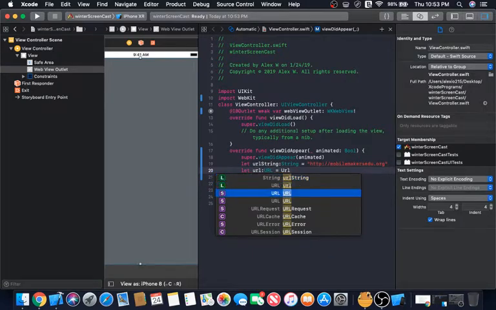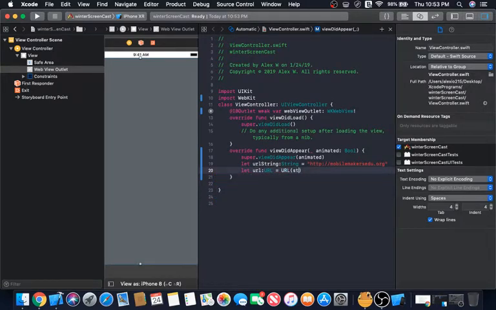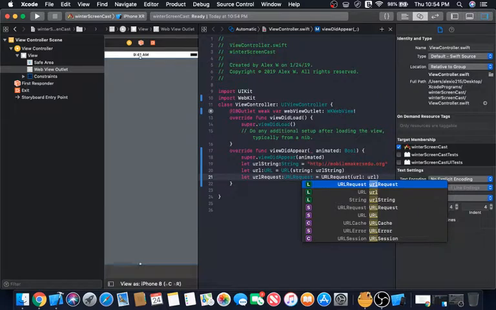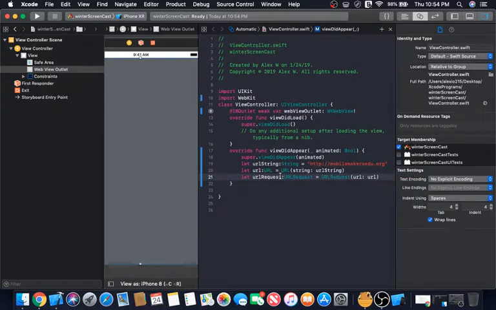Now we are going to declare a url of type URL, equal to a URL, because we want to keep the types the same, that is comprised of the string that we named urlString earlier. Once we have this URL, we are going to make a urlRequest of type URLRequest, equal to a URLRequest of the URL we created, named url. What this does is go to the web and fetch the URL that we have created. To format the URL nicely, we're going to add an exclamation mark right outside of the parentheses, and then everything will line up perfectly.